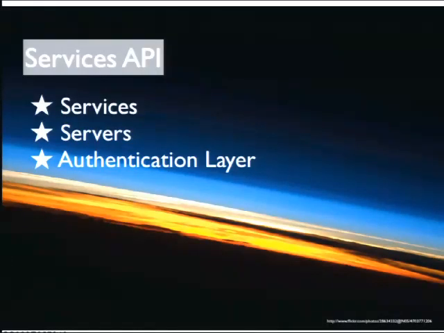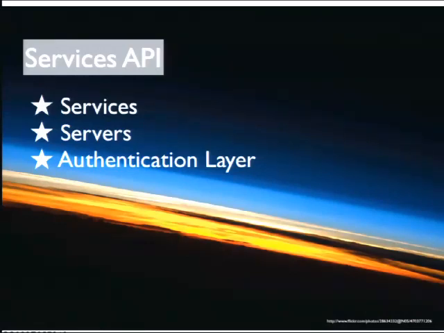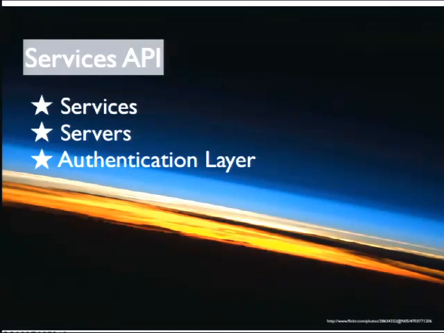The Services API consists of three major layers. First is services — what you want to do with your Drupal website, how you want to get data out. For example, I want to extract user information using user.get — that is the service. If I want to extract views data, views.get is another service. Then we have servers — how you are making requests to the Services API. For example, if you want XMLRPC format, there's an XMLRPC server. JSON and REST servers are coming along. Then there's an authentication layer that comes between the server and your requests, making sure you are authenticated to the Drupal-based system.